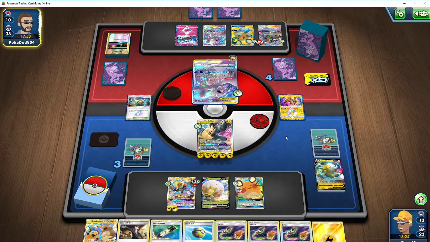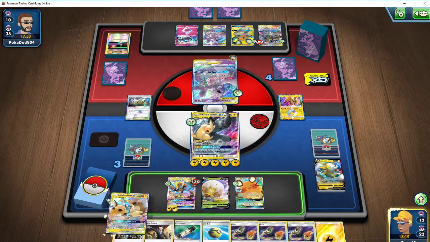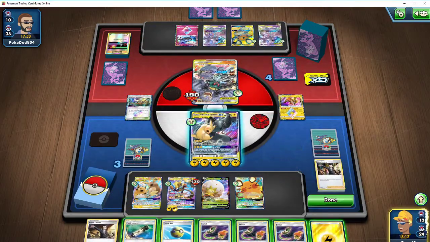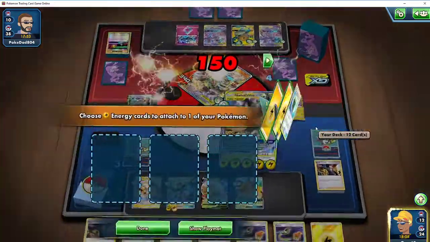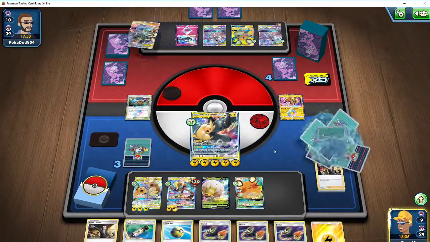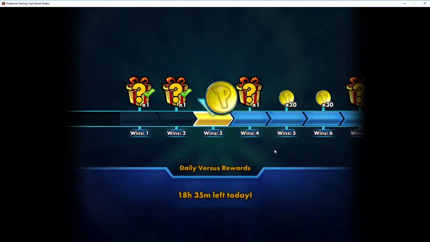We're going to put Zekrom in. Because we can use Balsa's order, right? Put him a champ. And attack for the win. It doesn't really matter who I equip it to. Alright. That's two wins. We take those.